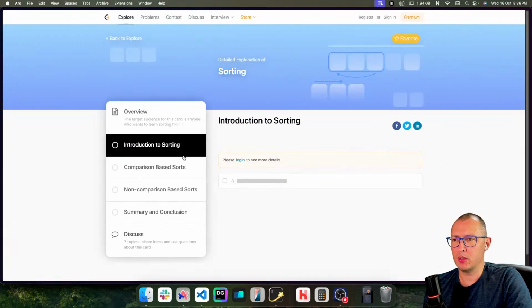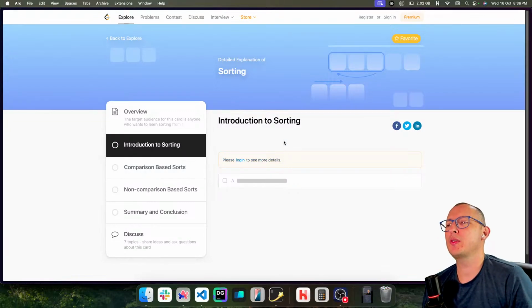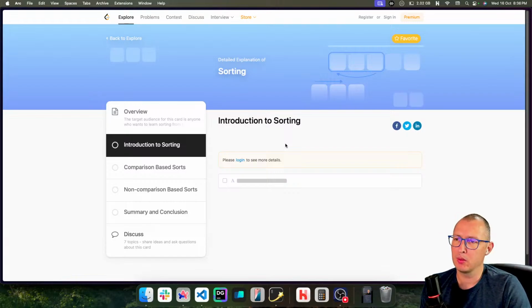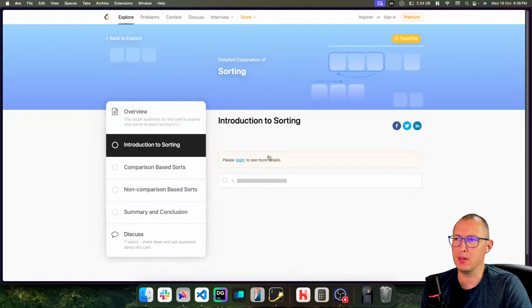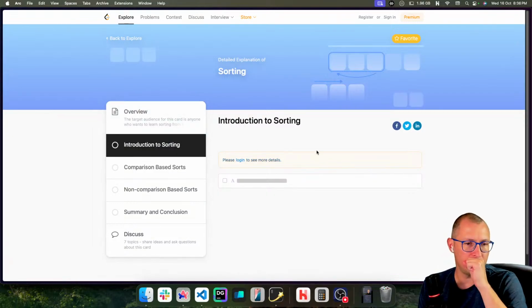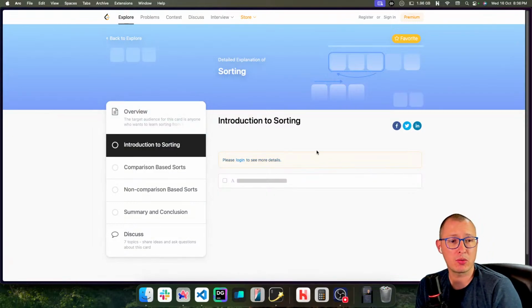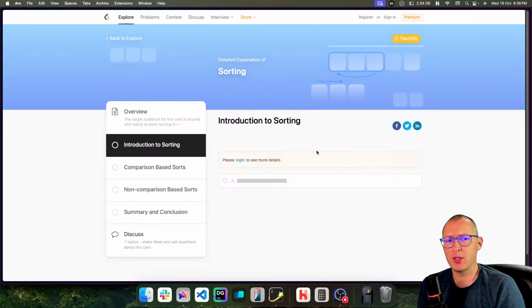Introduction to sorting. More about concepts than anything else. Yeah, I can't see anything without an account. So basically, it's about solving problems by using algorithms, data structures, etc.